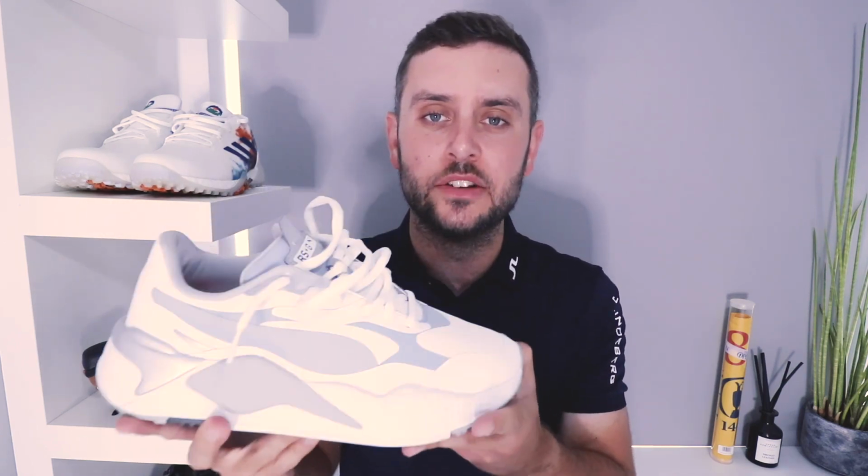For me, the inside is really where the magic happens with this shoe. It's really nice and cozy, really a lot of padding around the heel area. So a big fan of the tech and the details that have gone into this shoe.